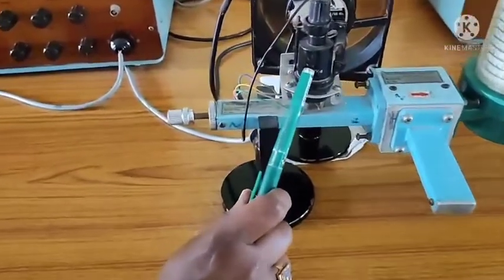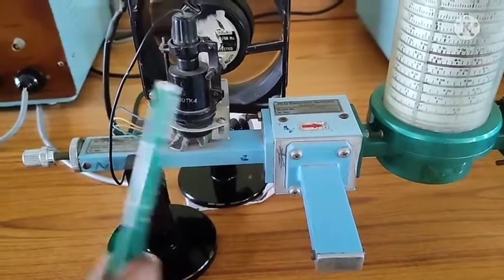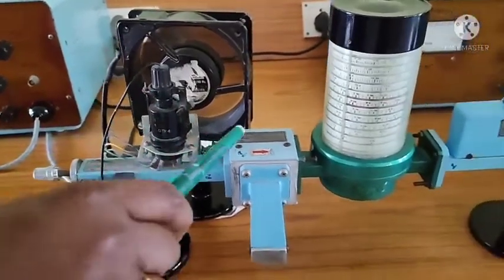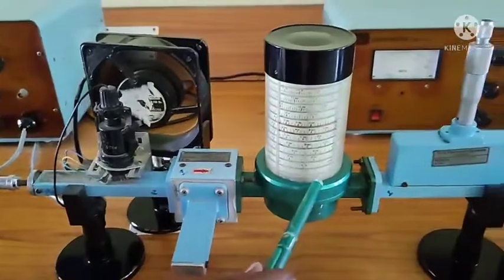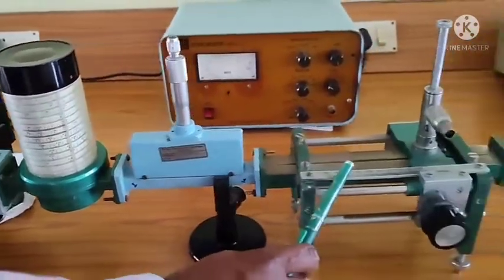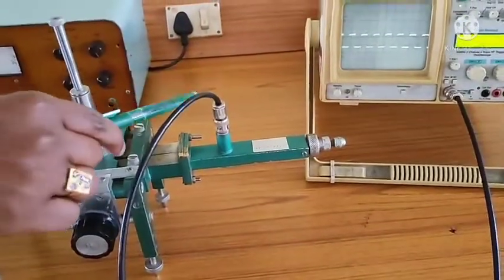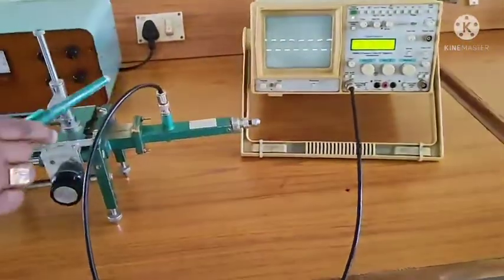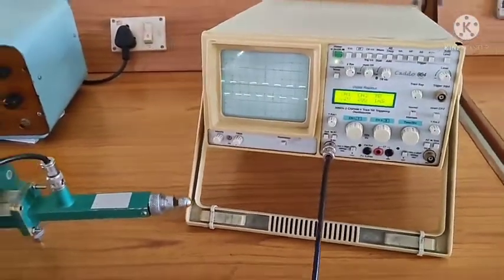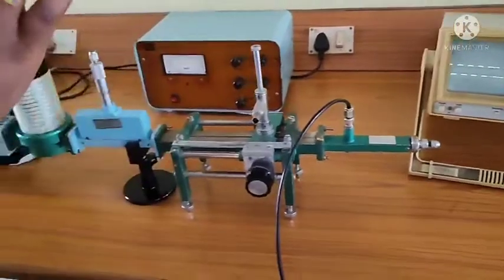Now this klystron power supply is connected to the klystron mount. This is our klystron mount. From the klystron mount, it is connected to the isolator. At the klystron mount, a cooling fan is there, which acts like a heat sink. After the isolator, it is connected to the frequency meter. From the frequency meter, it is connected to the variable attenuator, then to the slotted line section, and from the slotted line section to the detector mount. Through a probe, a connecting BNC cable, we will verify the output at the CRO as a perfect square wave. Once we get a perfect square wave in the CRO, it means that the microwave bench is perfectly tuned.